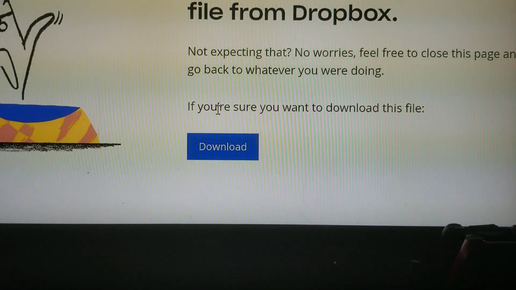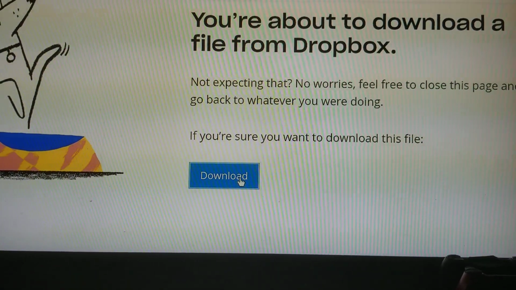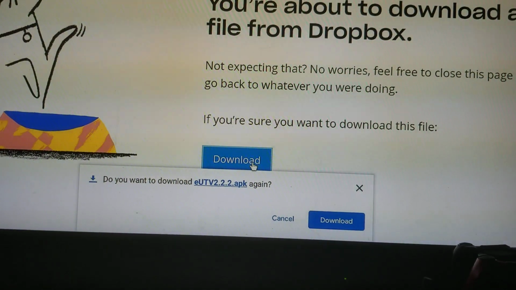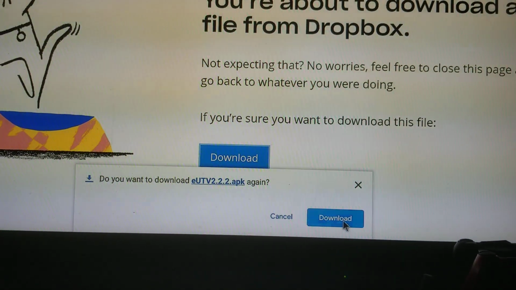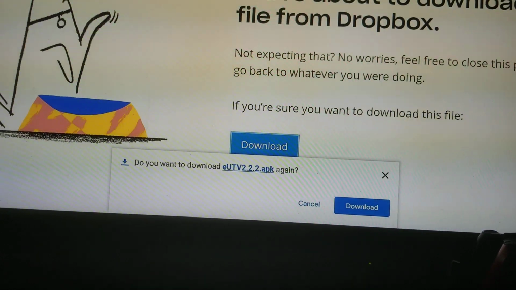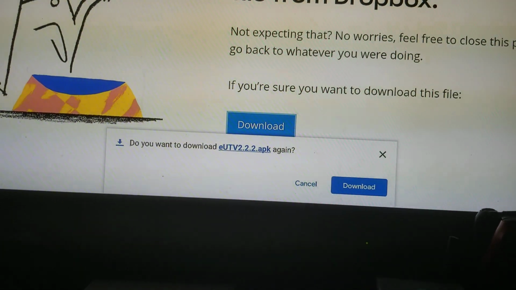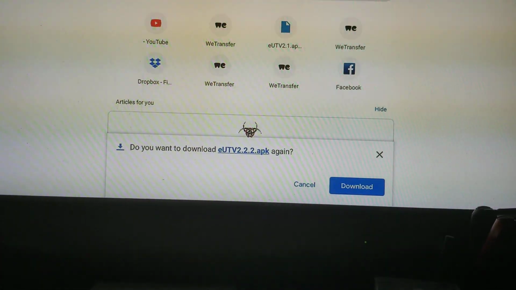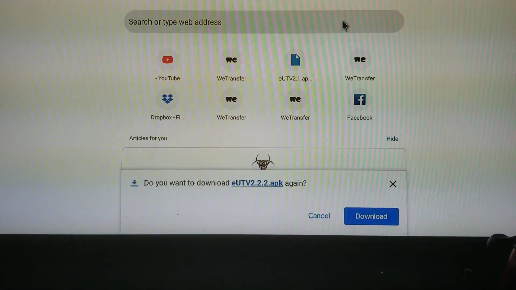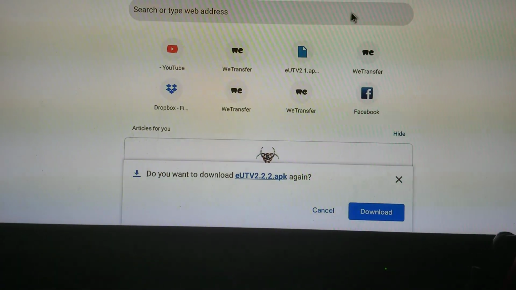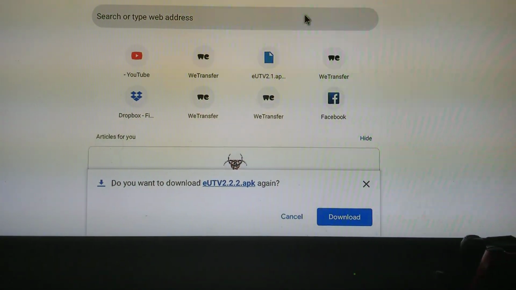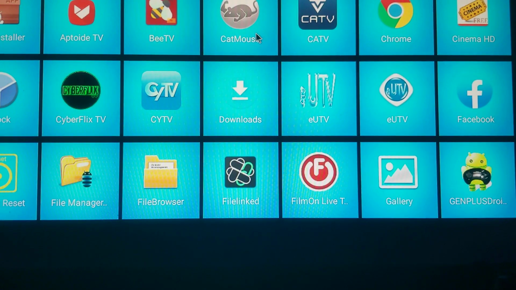What I think you need to do on your Fire Stick is once you download it, remember you're downloading the APK to your device. This is not an official installation. You're going to download it first, then once it downloads, you're going to run the actual APK. It's similar to downloading a program on your computer: you save the file to your desktop, and then you open the file to install it. So once you install it, you have to find out where the actual file goes on whatever device you're using. Now with a Fire Stick, I believe it goes directly to your apps section. Wherever your apps are on your Fire Stick, you're just going to go to that section and open up EUTV. With a Fire Stick, that's all you're going to do.